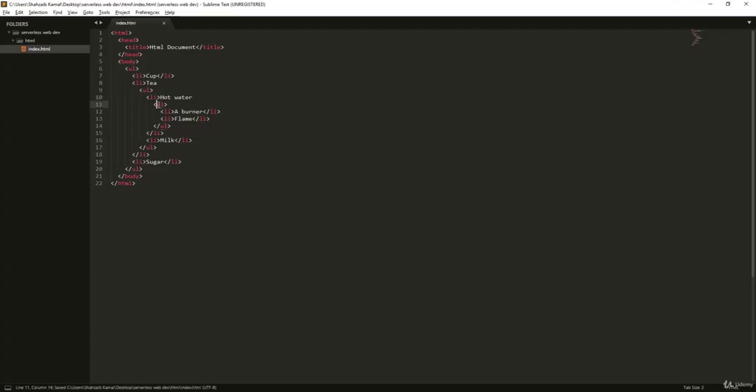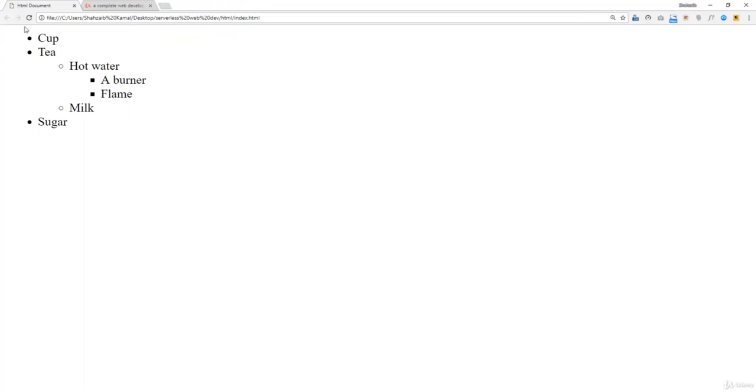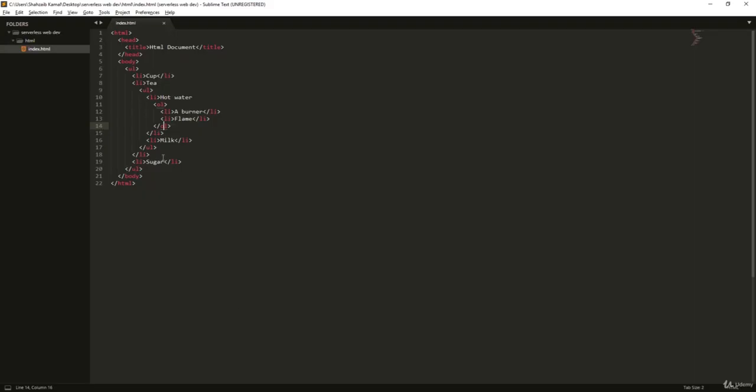What if I change this UL into OL? Save it. Now go to the browser and refresh that. You can see that it's still working, but now it's starting from 1 and 2, meaning now they are ordered lists. That means it's actually working. In the same way, I'm simply copying the whole list, and I'm simply changing the starting tag and the ending tag of the UL into OL.